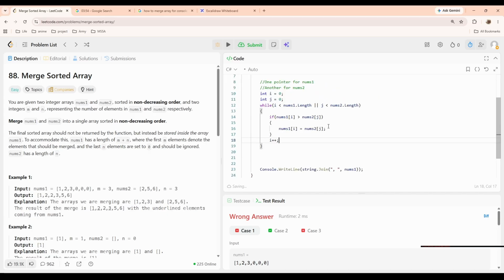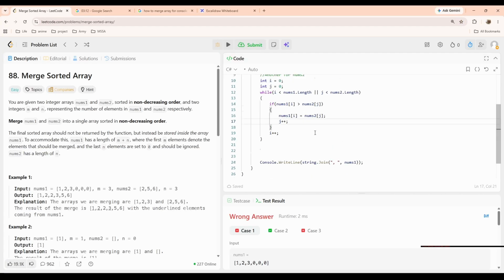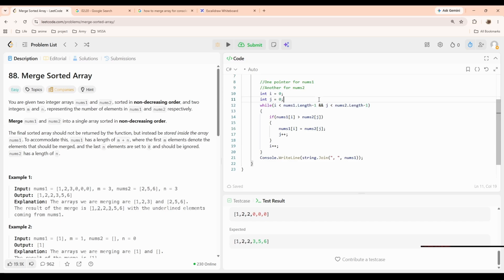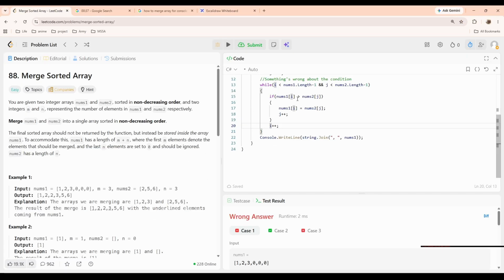How do we? But if it is true, let's say, I'm kind of guessing because I feel like I'm rushed. This is the problem. So we incremented i, so now we're here. So i is 1 and 3. j is still 0, so 3. So then 3 is greater than, we're overriding, so something is going wrong here.